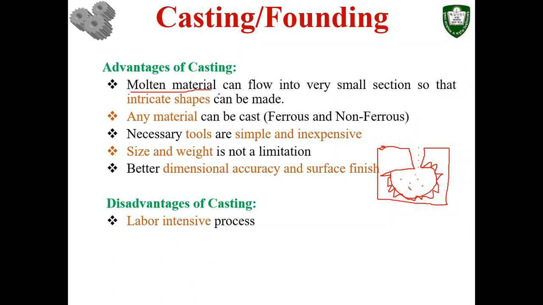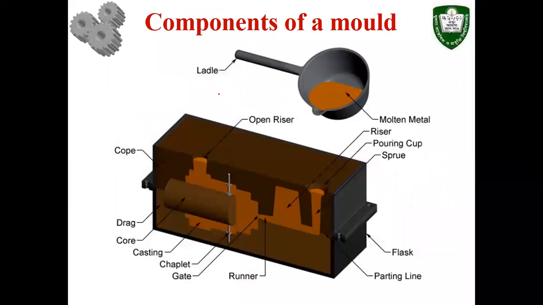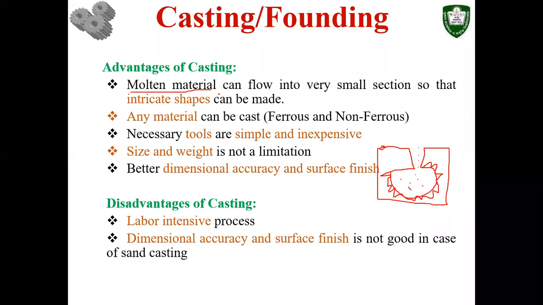Okay, and there are also disadvantages of casting. First one, it is a labor intensive process. You might need a lot of labor, or you might need a lot of floor space for that. And the dimensional accuracy and surface finish is not good in the case of sand casting. That's what I said: better dimensional accuracy is not always true. In the case of sand casting, it might be different.